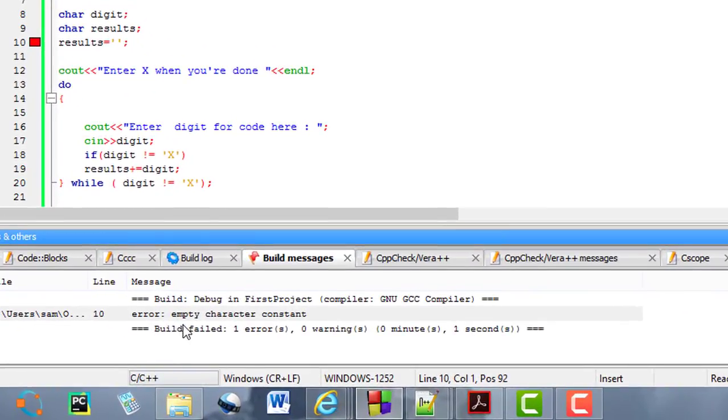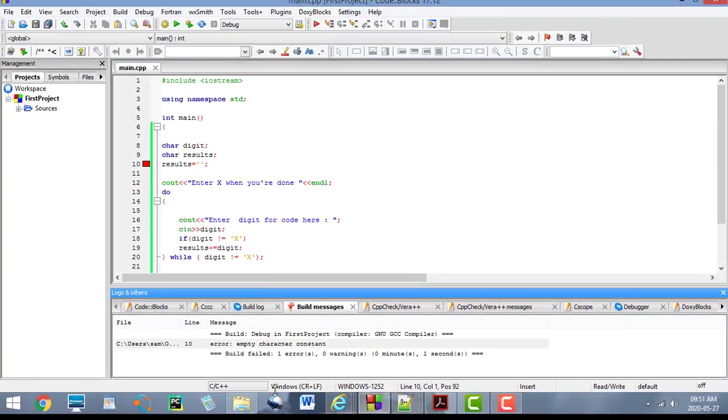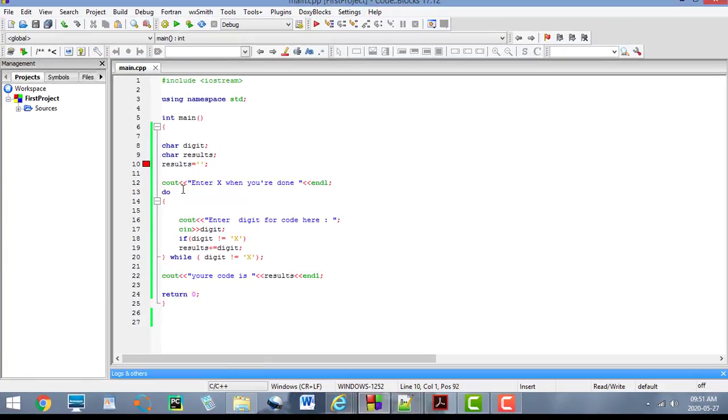That's because character cannot take empty quotation marks. So each time you do this using a character, you are going to get an error. So just make sure you use a string. I hope that rings a bell. So we're just going to put string right back where it belongs, and we're going to change this to double quotation marks.